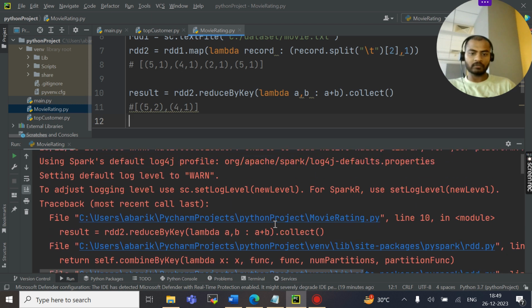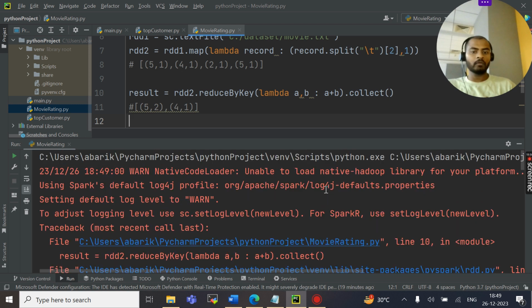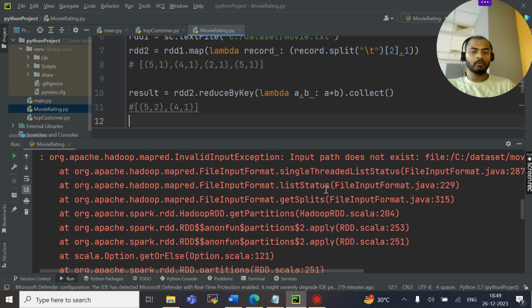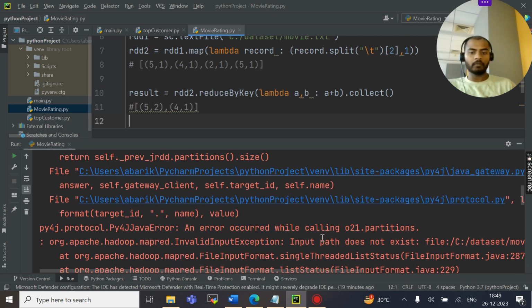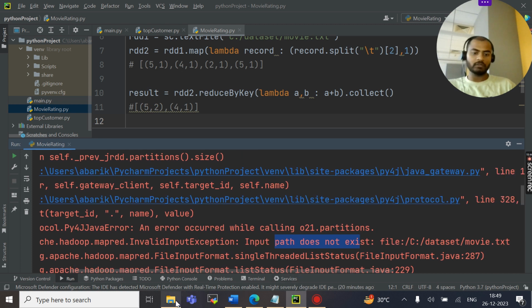Partition log level. Input path for this doesn't exist. The dataset is movie.txt.